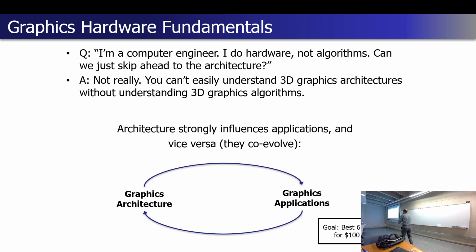So that whole evolution is a constant, and you can learn just basic graphics algorithms, but understanding how they came about and what the next generation is going to look like is not possible, in my opinion, without also understanding the graphics architecture. Likewise, you can learn graphics architecture in isolation, but really understanding why it is the way it is is not possible without understanding the evolution of algorithms and applications as well. So in this class, we study both.